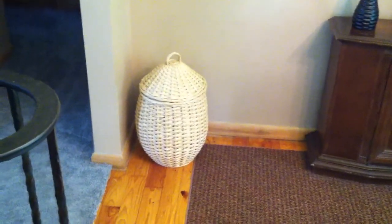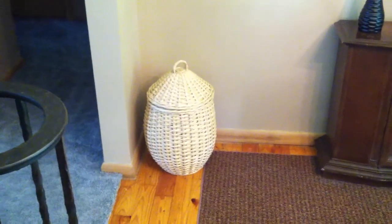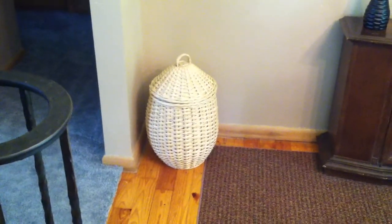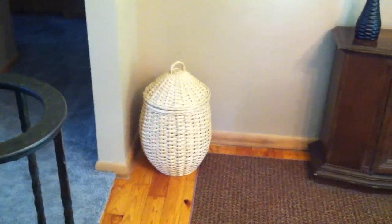This rug I believe we got when we first moved in here. It's like a Berber, real short nap, and I believe that was $50. I have a basket I got at a thrift store for I believe $5, and I have my mending in there. So yes, I am an old-fashioned person that still mends socks and other little seams, or if I've got a button or something that needs to be put on, I just pop it in there. And then in an evening when I'm sitting in front of the TV, I'll just pull it over and open it up and see what I've got in there. So that is my mending bin.